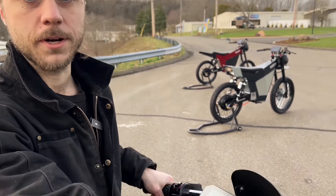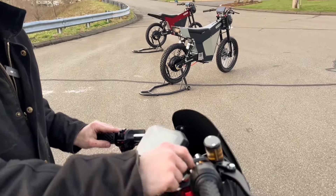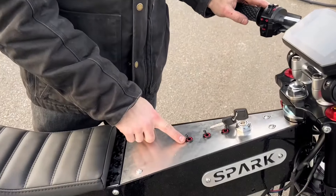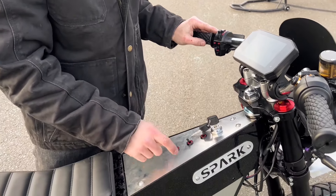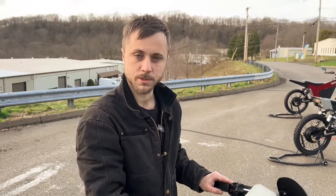Cruise control deactivates when you squeeze the brake, just like a car. Speaking of brakes, there is full regen braking built into the bike. If you go to the Far Driver control app, you can dial how much regen there is. We've also added the feature to disconnect the brake and add a second button so you can do regen braking on that button itself. The third toggle switch is a 12 volt output. Spark will be developing a bunch of other accessories down the road for the Javelin — things like external lighting, built-in speakers, and a few other projects not yet announced. If you have ideas, you can simply remove the side panel of the bike and there's a plug inside where you can access that 12 volt.